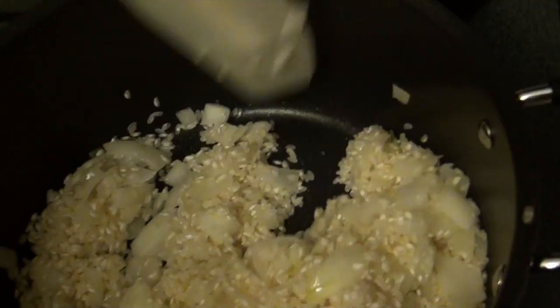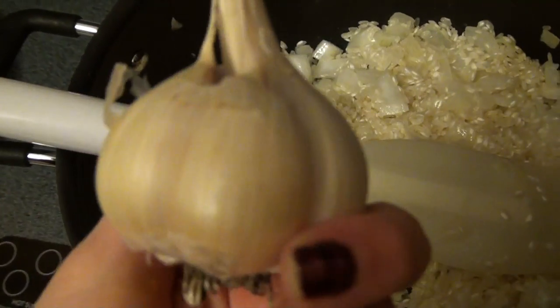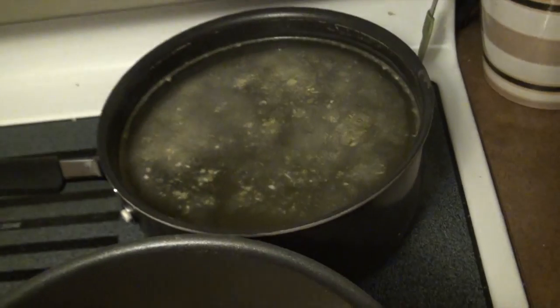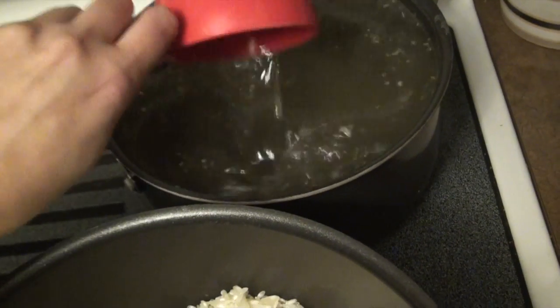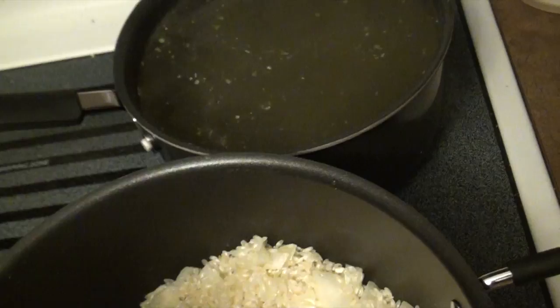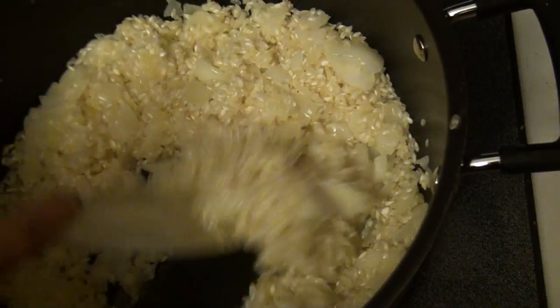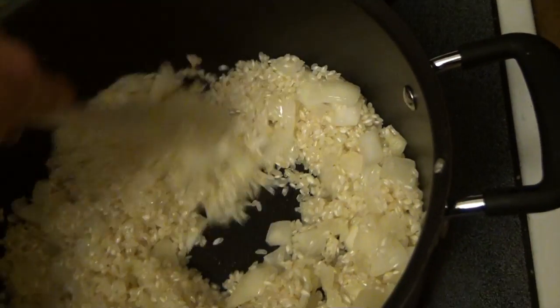I just put some onions in, let them fry in a little bit of butter for about two minutes, and then added the rice. I'm going to quickly cut up some garlic — this is actually from my mom's garden, and I didn't even know she was growing garlic. Then I'm going to start adding that liquid, pouring it in like this. I keep these bowls really close so I can avoid a lot of drips. Soon I'm going to start adding the broth and then I'll add the butternut squash once I've finished grating it all.